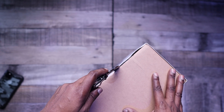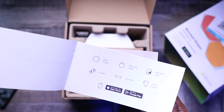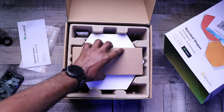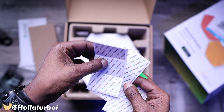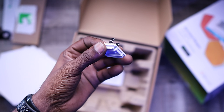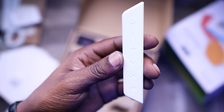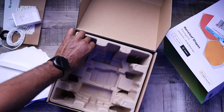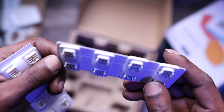Shout out to the unboxing knife. First, you are greeted with the Nanoleaf — this is the instructions here. Right here we have all the adhesive strips, so you're going to put these on the back of the Nanoleaf to get them to stick to the wall. Here are the Nanoleaf — we should have seven of these, seven hexagon shapes. US Plug, wall charger, and it says Android, iOS. The controller — you can turn it on and off. These are the connectors to have them connect to each other. Yeah, we're going to go ahead and try to set this up and see how this looks.